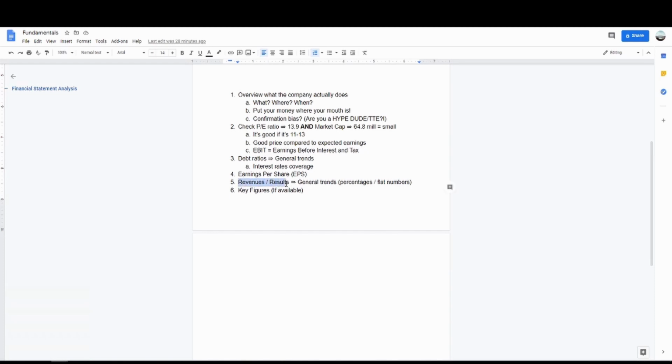So that was revenues and results, and as usual, it's the general trends that you want to take a look at. I've seen a lot of people who have their own sort of checklist similar to this, and for each one they basically have a little bear, bull, or neutral, and then at the end they check the sum total, whether they're super bearish or super bullish, and in that way they compare. So it's more of a semi-quantitative kind of science than a totally qualitative one, meaning more yes or no answers compared to just numbers. Or that's the feeling I've gotten from it, at least. What would you say to that?